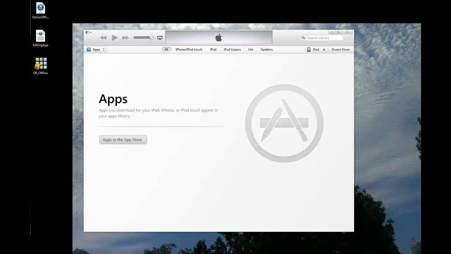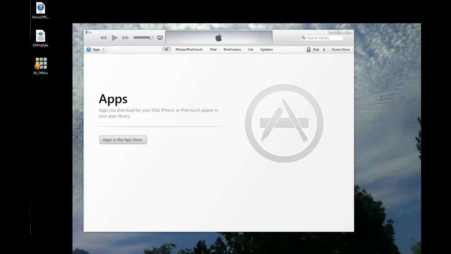Hello, I just wanted to provide a very quick guide on the installation of the mobile editing application that we've built. So this will be installation on an iPad. On the screen here you're looking at iTunes. We've actually got an iPad connected via USB to a laptop. So we're going to show you how to configure the application as well.